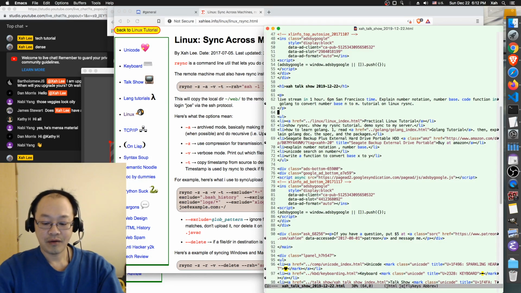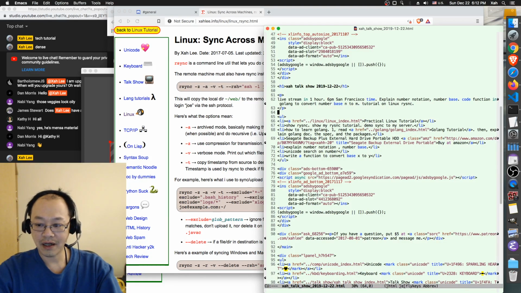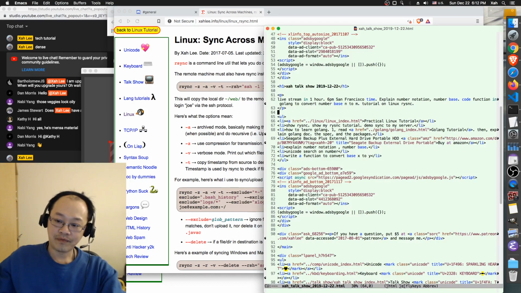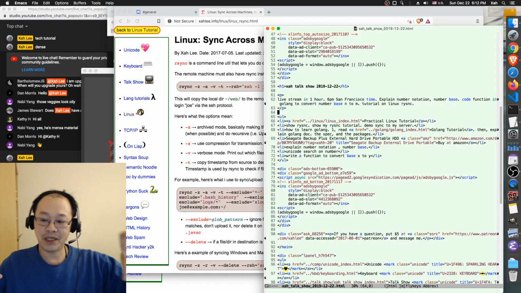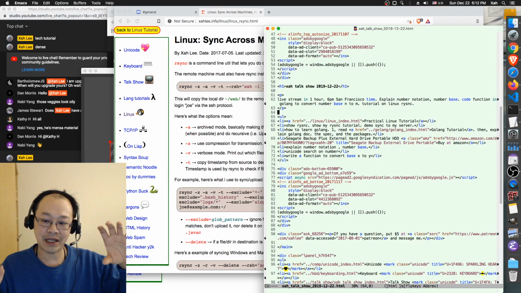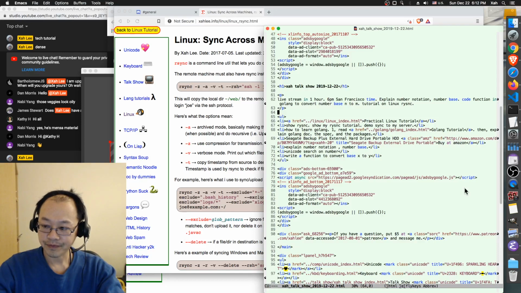So rsync, what is it? What does it do? It allows you to sync your computer or directory from one computer to a remote computer. The remote computer can be your work computer, can be a server, or can be anything. So it's sync. It's remote sync. That's what rsync stands for. You just run one command, and all your directory structure will be mirrored, basically identically, to the remote machine.